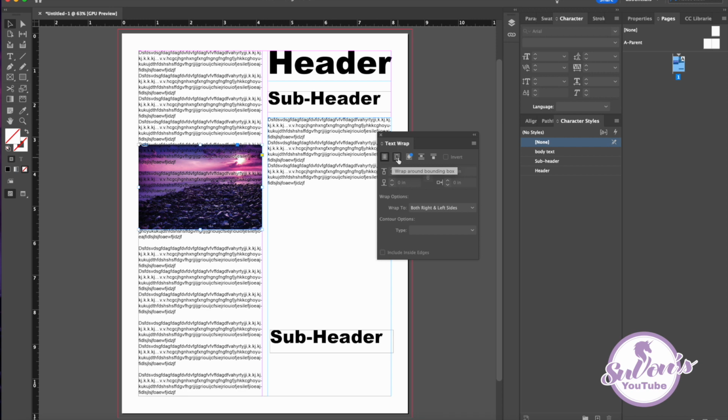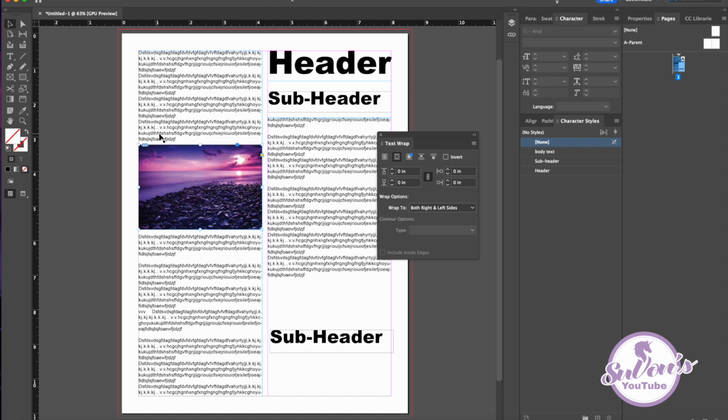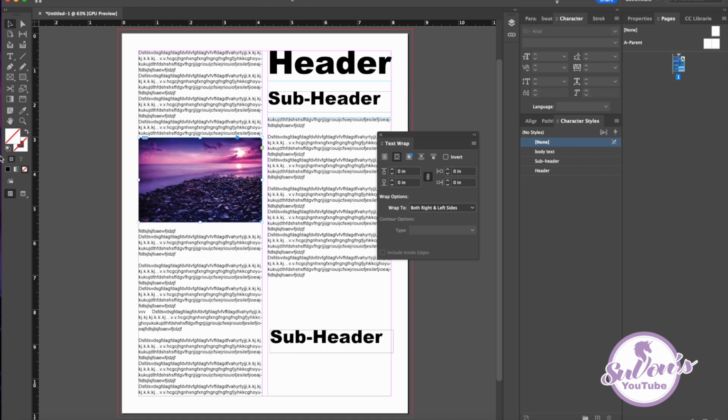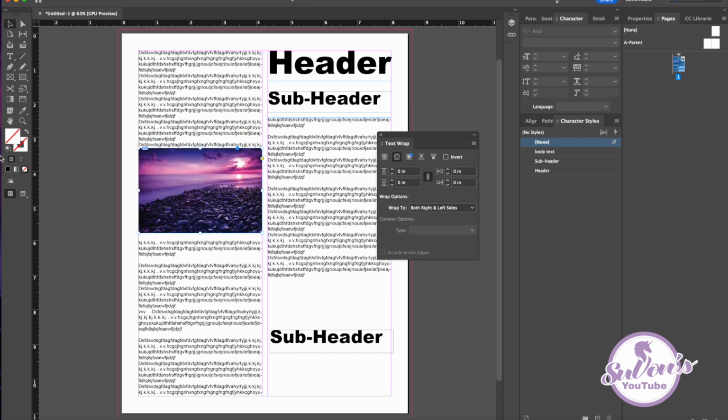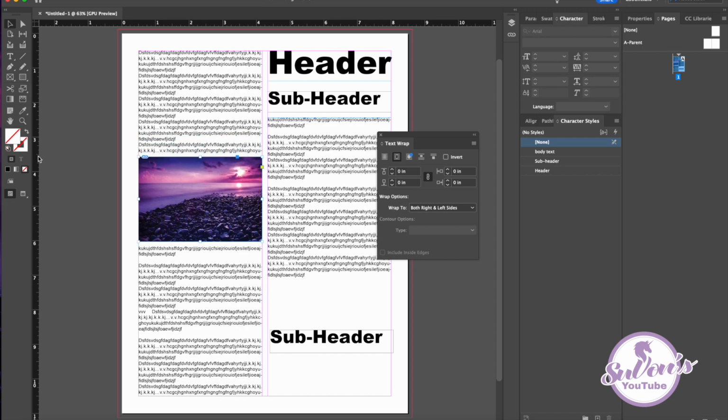And so we can wrap our text around the bounding box. So we'll hit that. And as you can see, the text broke up between where your image is located. So the text is on the top and the bottom. And if you move your box, your image up, or you move it down, your text is just automatically going to move around it. So that is how you can do a text wrap.